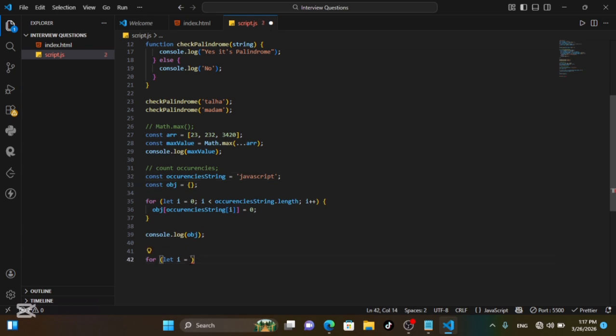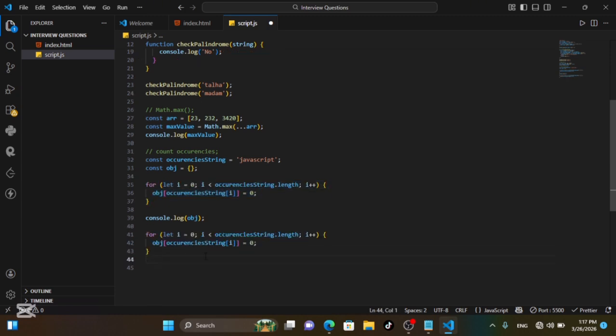So let i be equal to 0 with the same condition, so let's copy the condition and paste it here. I have the object initialized with everything at 0. j was initialized to 0, a was initialized to 0, and now I want to assign the real value.